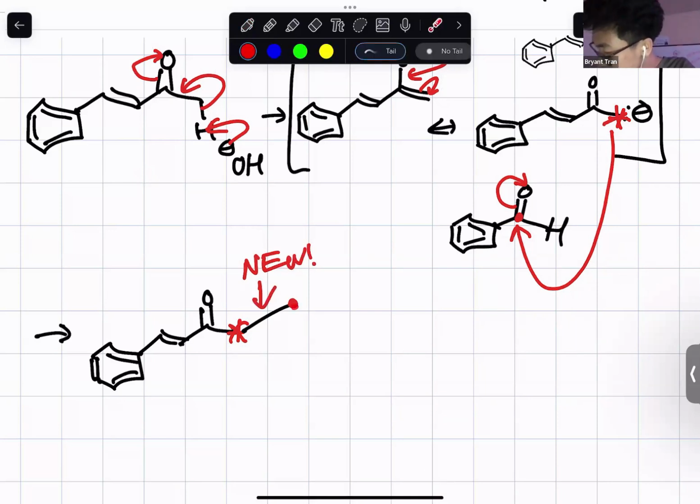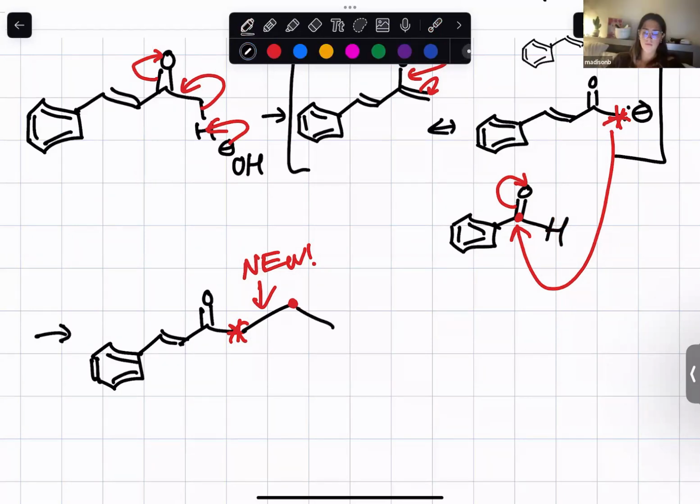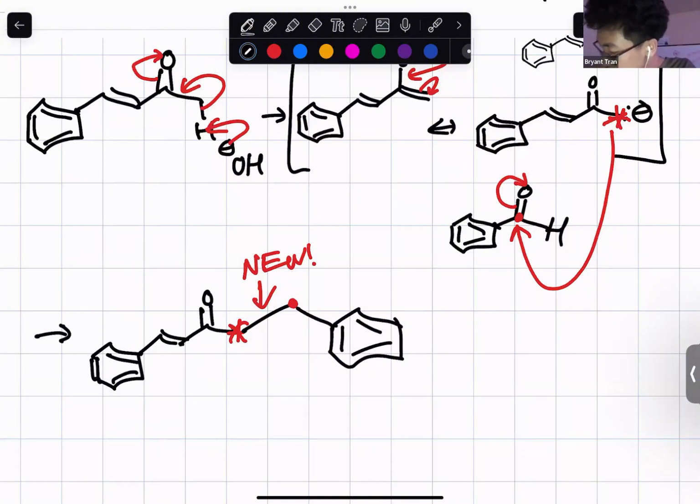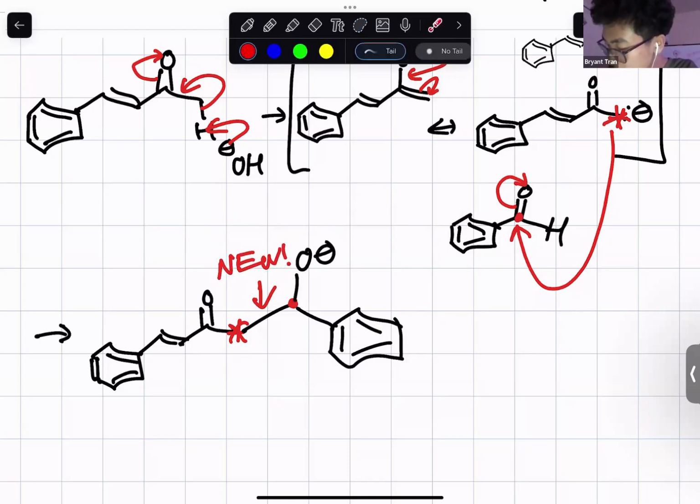This dot here is attached to a hydrogen, but I'm going to make that an invisible hydrogen. A benzene, which is this benzene here. It was double bonded to an oxygen, but it is now single bonded to an O minus because we pushed one of the bonds onto the oxygen, giving that oxygen a negative charge. Okay. What would be next here? We essentially want to make that O minus a double bond O and make it stable, correct?